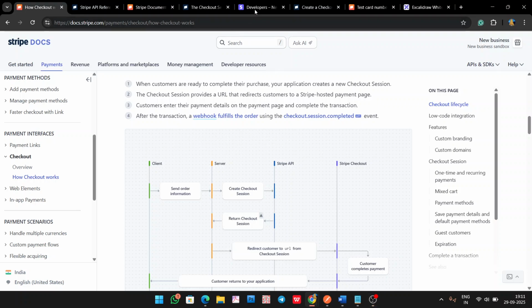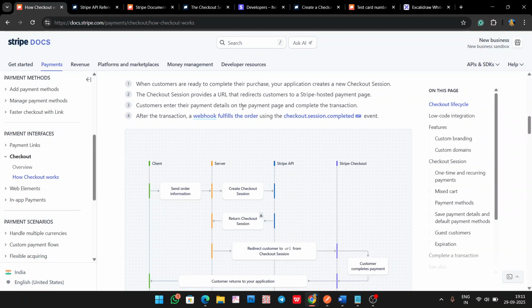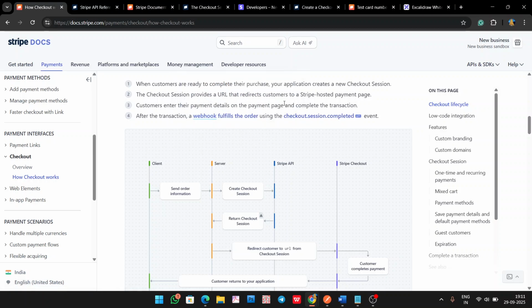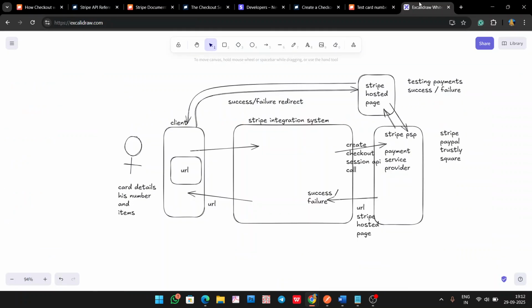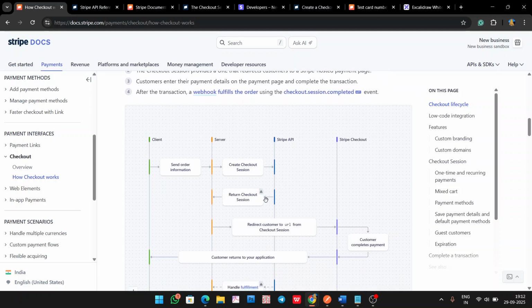The customer enters the payment details on the payment page and completes the transaction. It returns the checkout session and the redirect URL.